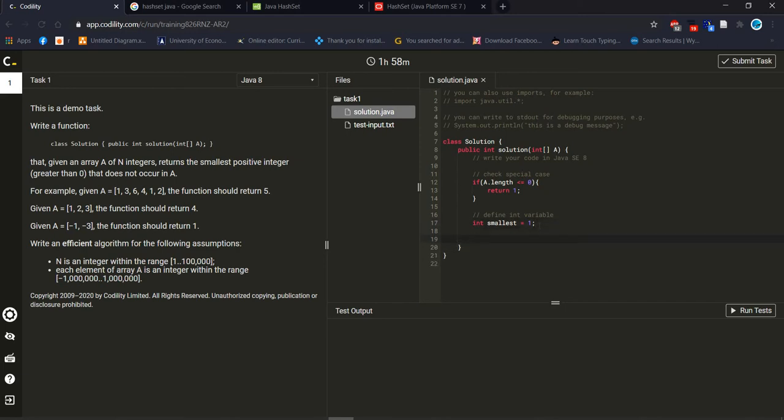After that, to add the elements and check whether an element is unique or not, we are using the HashSet data type. Before using this data type, I should import the class.